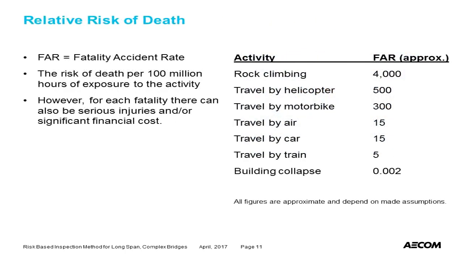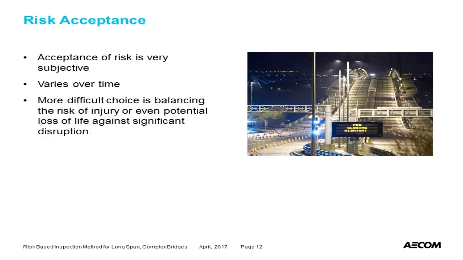If we're going to evaluate the risk of life, one of the methods is the fatality accident rate, which is the risk of death per 100 million hours of exposure to that activity. This is just a quick example of how that's used. And with each fatality, there can also be serious injuries and/or significant financial costs. So acceptance of risk is very subjective, and varies over time.